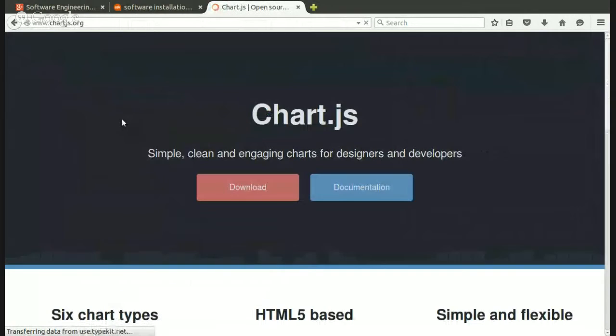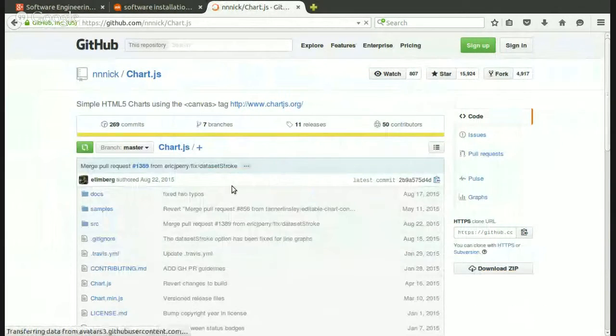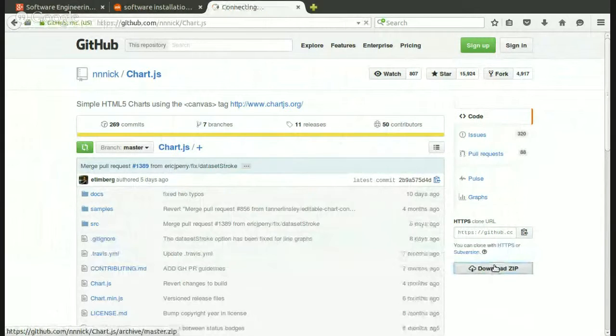I am going to this website, and I'm just going to download this. Download this and just save the file.